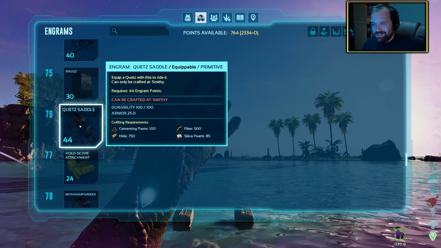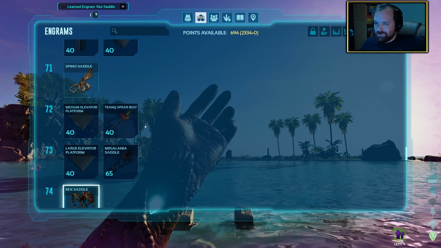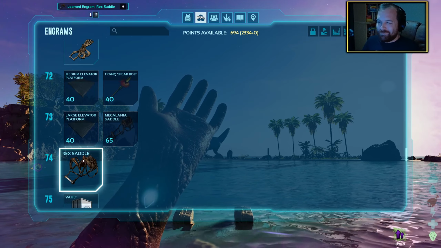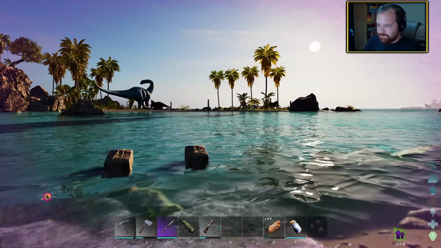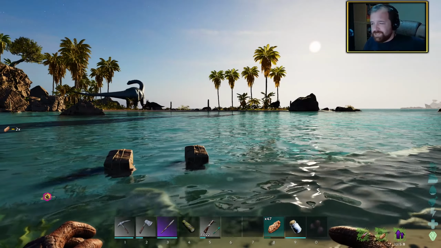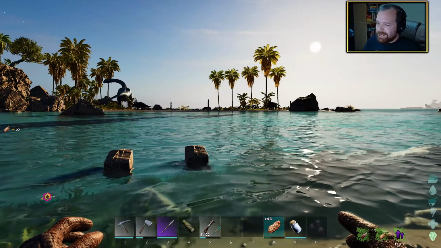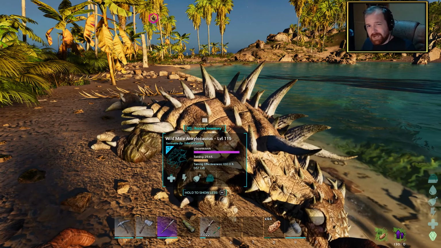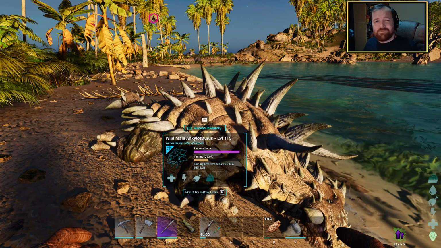There's the Quetz saddle. Beautiful. There's the Vault. There's the Rex saddle. The Rex saddle. I can't wait to get my first Rex in this series. That is going to be fantastic. Anyways, we have some slightly more pressing matters. We need some food. We should probably have some drink as well. I'm so bad at remembering to eat and drink in this game. But we got there in the end, right? I just had some food. I just had some drink. We're all good. Don't even fret about it.